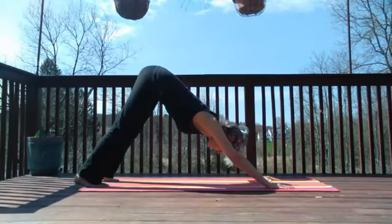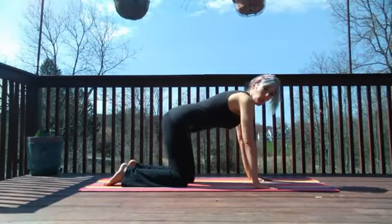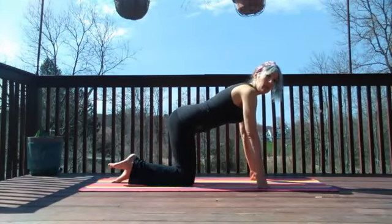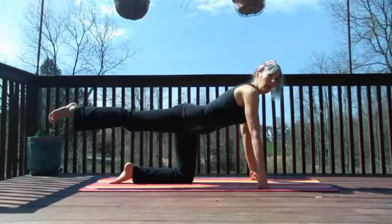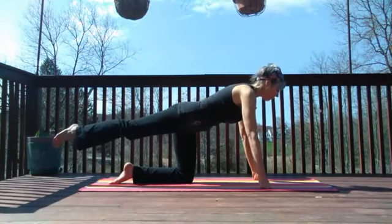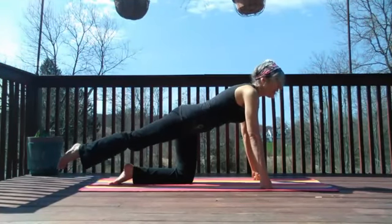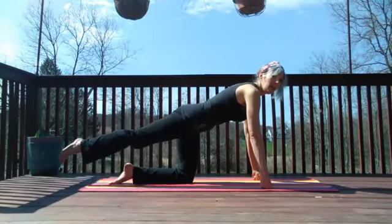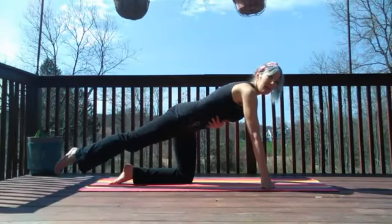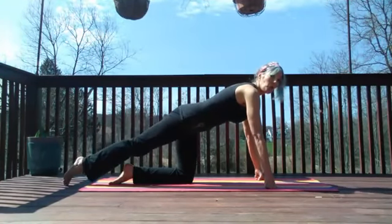Downward facing dog, then we'll bring it to the knees — we're going to be on all fours for a little while. If it bothers your wrists you can come to the fists or the forearms. From here let's straighten one leg out — we're going to try to keep it in line with your body. You don't want to arch; keep your abs tight and lengthen from head to toe. We take it down and up, very controlled, lengthening through the leg. It can be difficult to know without a mirror if you're arching, so keep the core engaged and abs contracted — think about lengthening, reaching out with the toe.